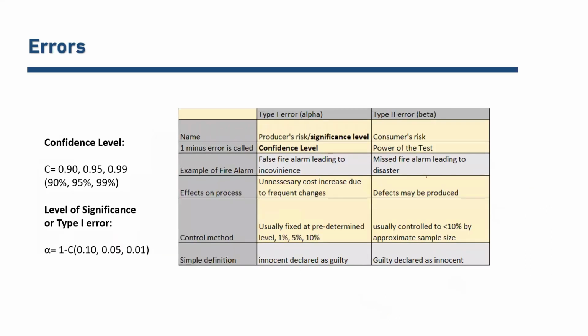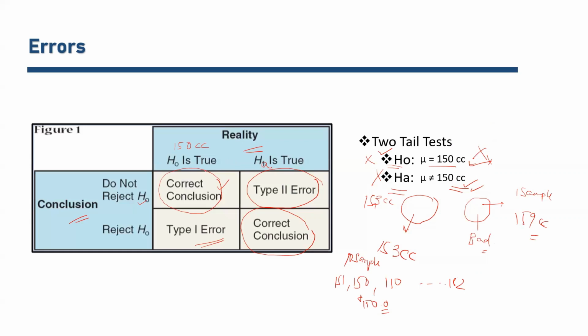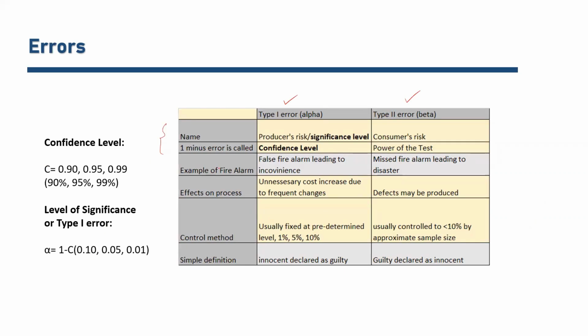Now we will understand this with a particular example. Let's keep these two for the end. First, understand the example of a fire alarm. Type 1 error is called alpha error, and type 2 error is called beta error. Try to understand all these scenarios with examples, that will be easy for you. Don't try to memorize this chart, it was just for your reference.